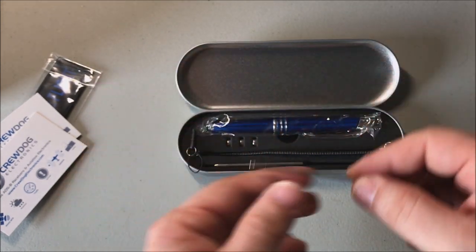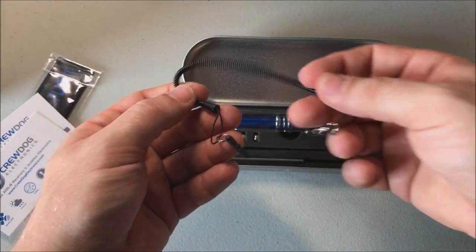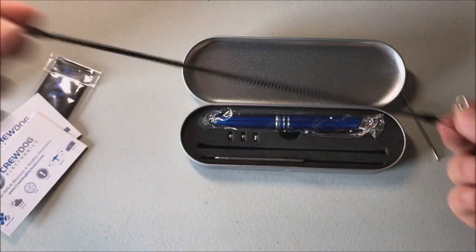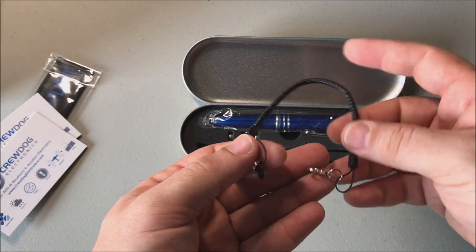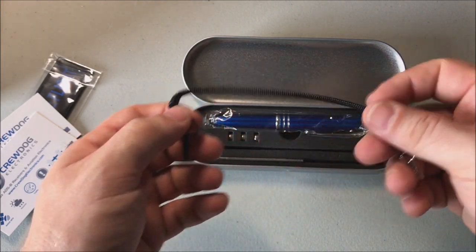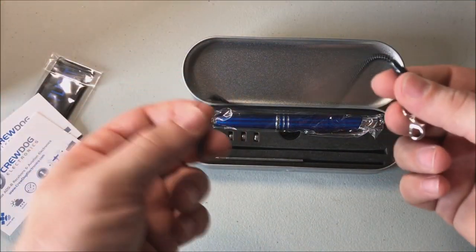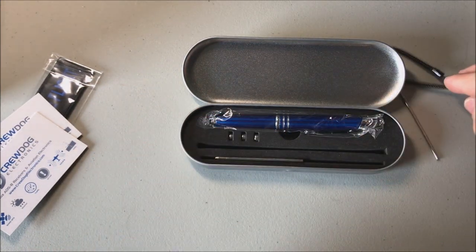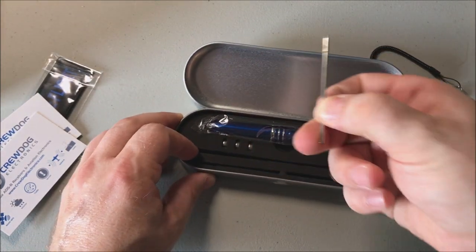A replacement ink cartridge, and a little bungee strap - that's nifty. I'm guessing you attach it to the pen so that if it gets out of your loop you just kind of hook it to something and you'll never lose the pen. That's nice, definitely a good design there. And looks like another ink refill - definitely won't run out of ink.